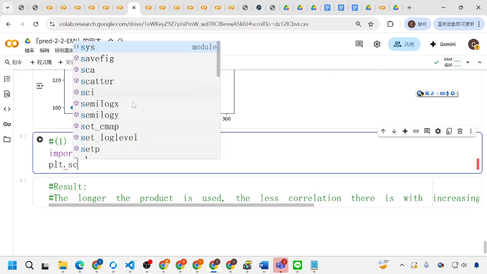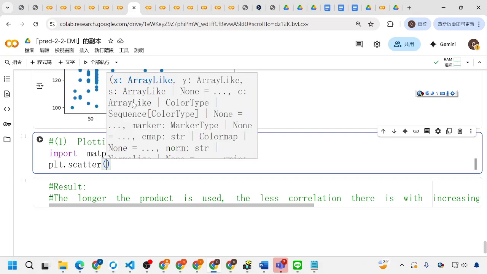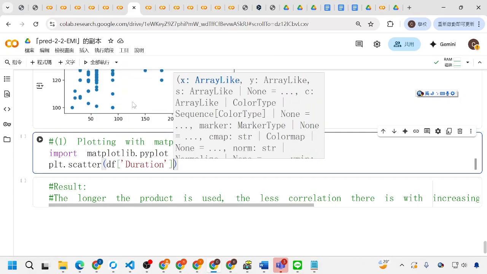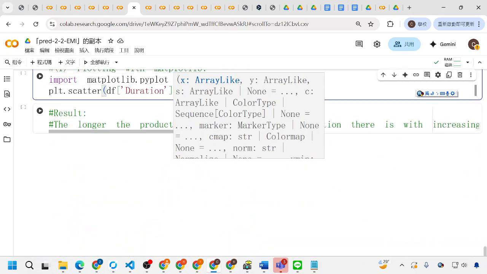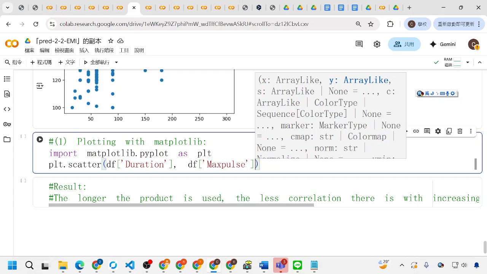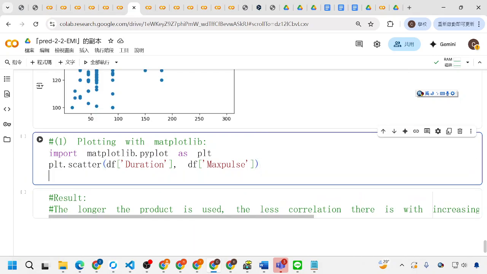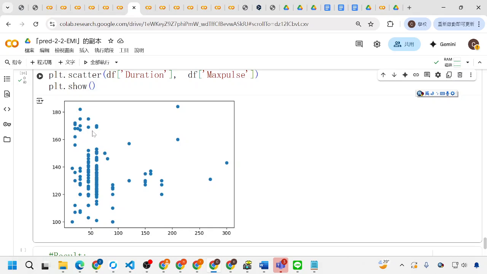Okay, here this is scatter, right? So I use this scatter, and the x-axis is df duration. That is for the duration and the maximum pulse. For the df maximum pulse. Finally, I will show the result. Okay, here this is for this.